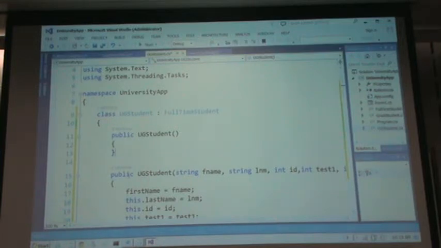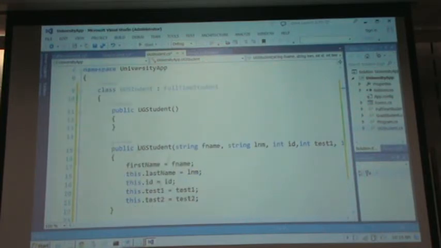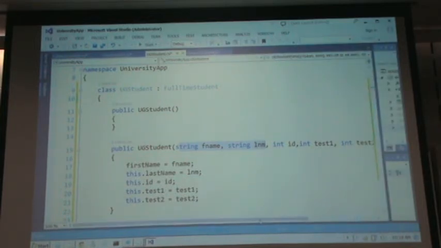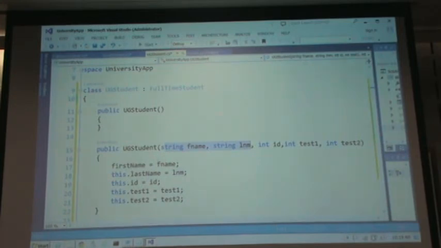Okay, now let's go to the constructor for the undergraduate student. Will it have 5 fields? Yes, right? So here's the part which will be different. Rather than us writing the code and initializing each one of those 5 fields over here, because there is a constructor in the base class which already initializes this, our work will be less if we delegate the work to the base class constructor.